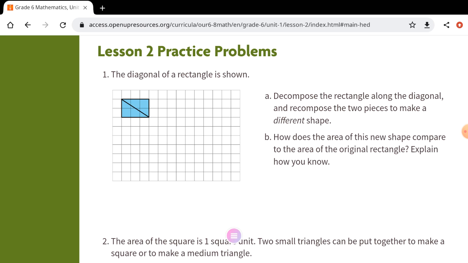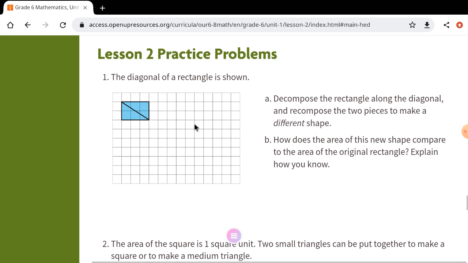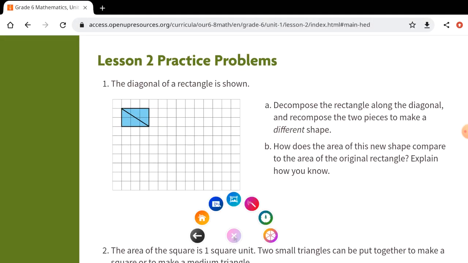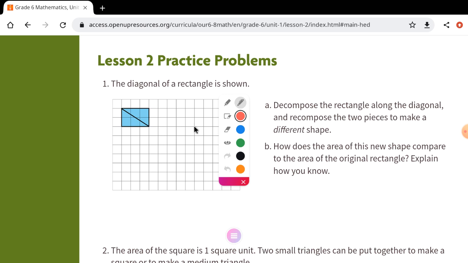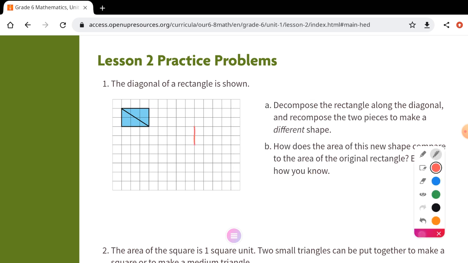Okay, so to help you get started if you're stuck, I'm just going to take one of them and draw it right here. Okay, there's one of them, so I've taken care of one of them. Now I have to take the other one, put it somewhere. You just have to be touching. There we go. It has to create a new shape. That's not a new shape. That's the same shape in a new spot.